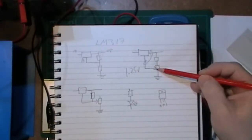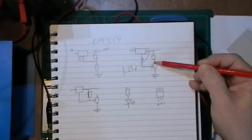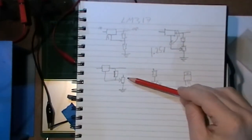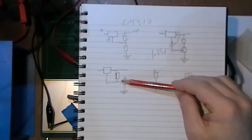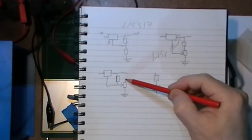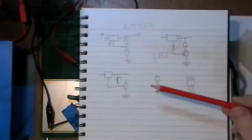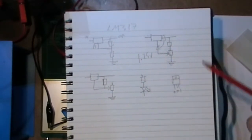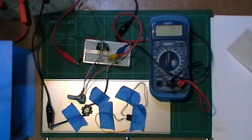But of course, if I wire it up this way, I'm changing the fixed resistance. It's no longer fixed because that pot will alter that point. So what I've done is wire it up like this, so that resistance never changes, but the resistance from the adjust to ground will change. And the top of this pot, the other side of it, is basically floating in the wind. It's just having a happy time on its own. What am I going to put it to? I'm going to start off with an LED and resistor, very simple. So let's have a look at that.